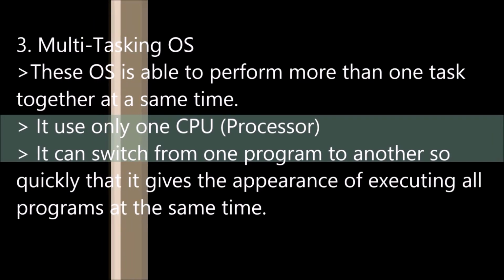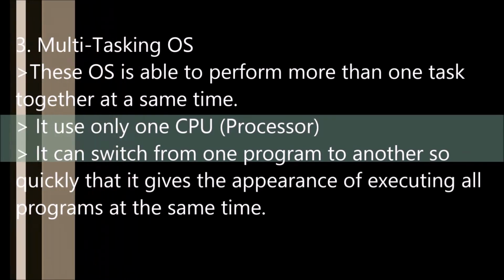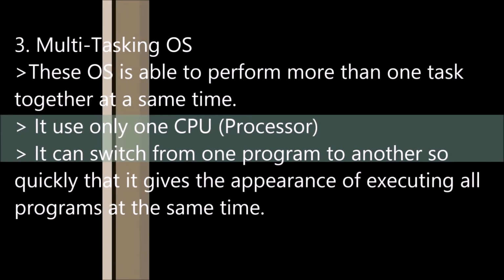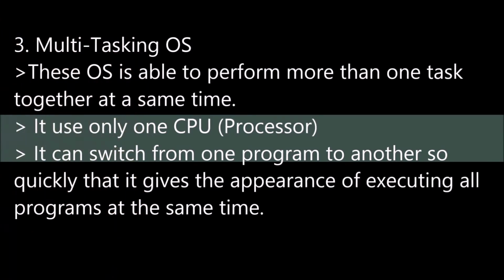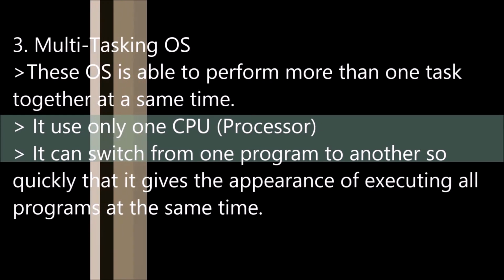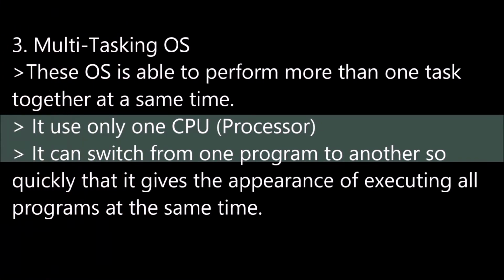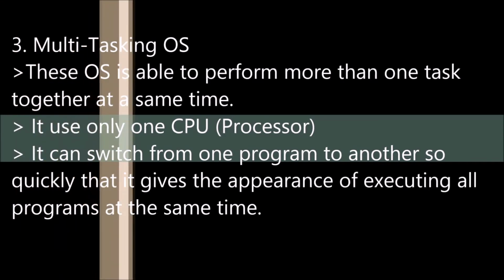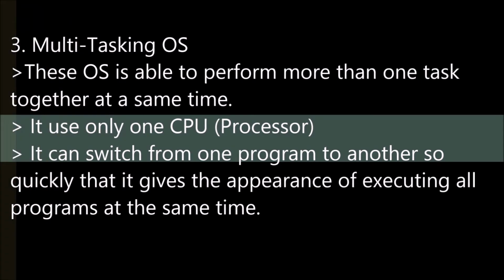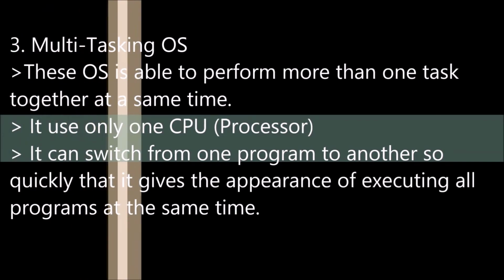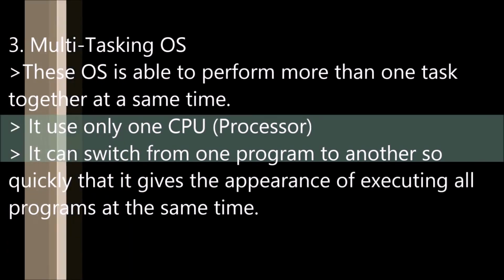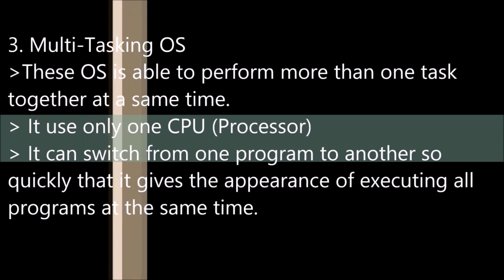Multitasking operating system. Task means process. If a computer or machine can perform different tasks at the same time, then the machine is called multitasking. We can take an example of a car where we can ride it and simultaneously play a song. Here, two tasks are being performed simultaneously. Then this car can be called multitasking.